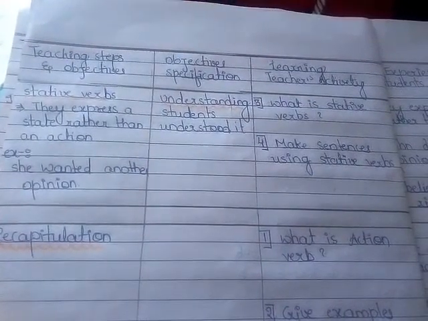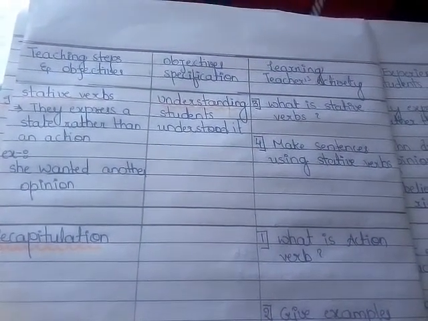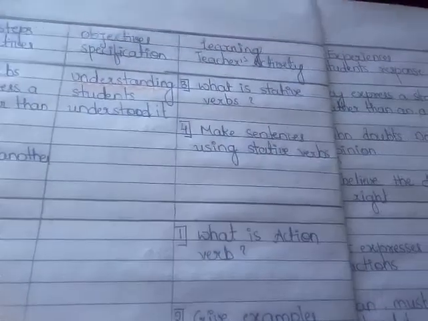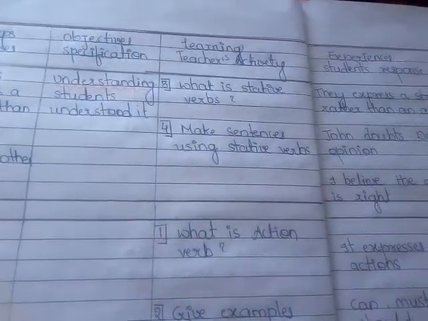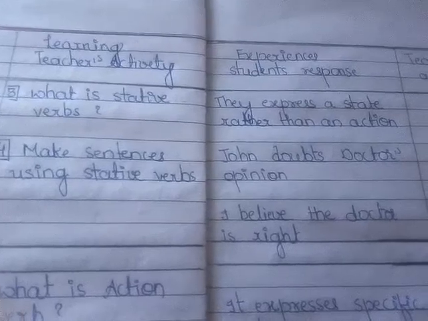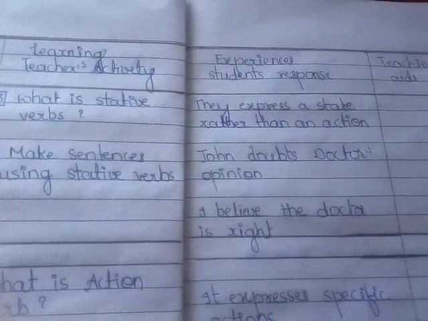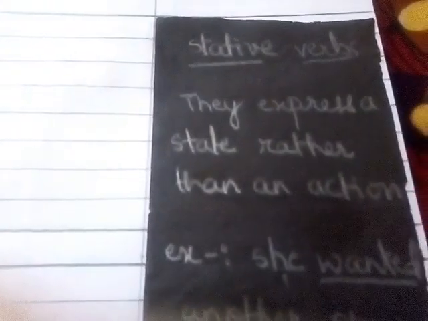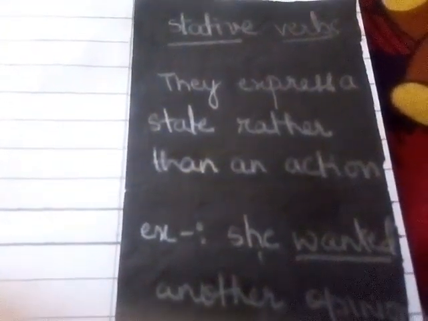Now let's turn the page, and here is the rest of the presentation too. So here third question is, what is stative verb? And fourth question is, make sentence using stative verb. And here are the answers. Student will give the answer. And here again blackboard work. For that I have written definition and examples of stative verb. So like this we have to explain very nicely to students.